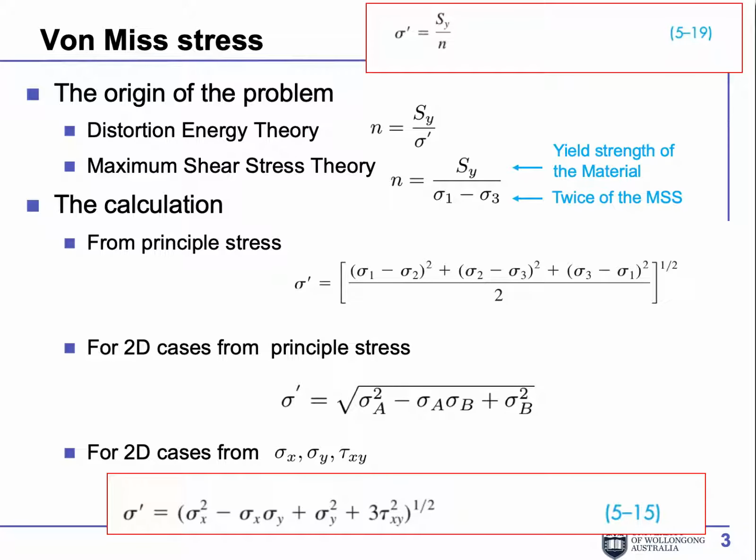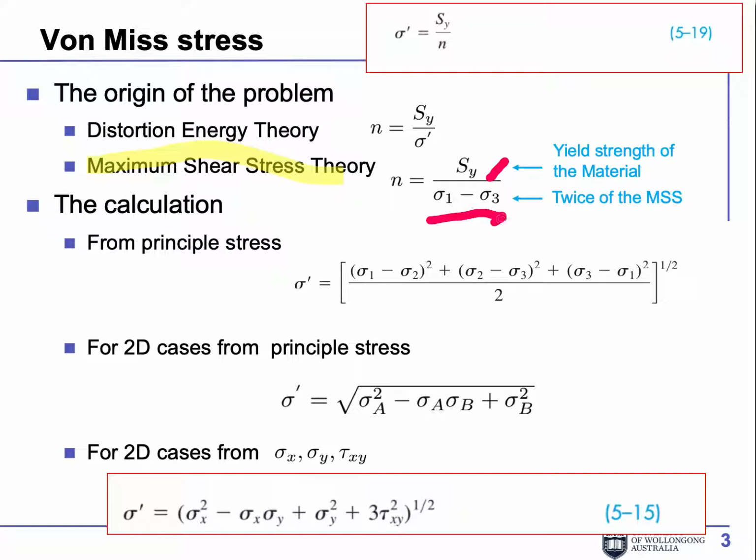So firstly, you have to do a little bit of quick comparison. Where does this problem come from? So in the static loading, we learned that we can use the maximum shear stress theory previously. Look at using sigma 1 minus sigma 3. This is twice the maximum shear stress, compared to Sy, the yield strength of a material.